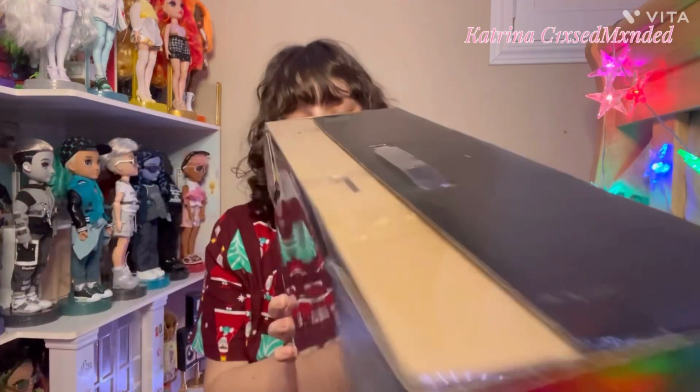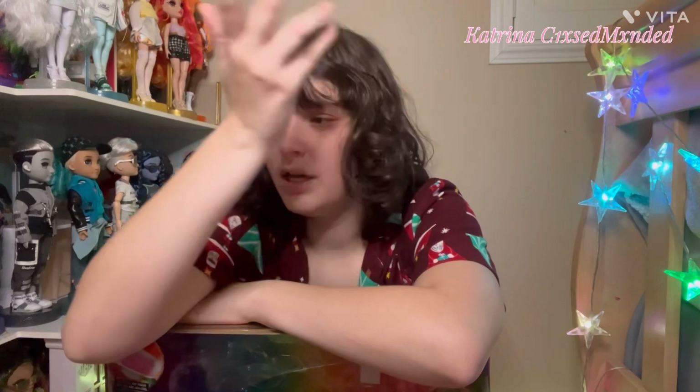All right, so that's all it has. And then these are like the stuff that it has. Let me see, includes, so it says that. Oh, and then here's the, see, that's the thing that's telling you, oh, this is separate. So it says more ways to color and style her hair. And it says Rainbow High Hair Studio, sold separately. So yeah, and I also looked it up on Amazon too. And I looked at it, but I don't really need the doll anyways. I'm just like, do I need it? But now that I'm really looking at it, it's really just the doll, and then more of the stuff that I just had.